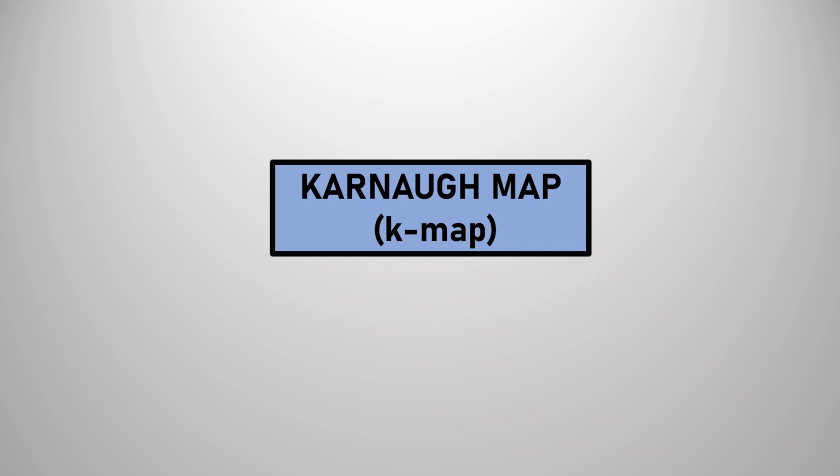In this video we are going to learn about K-Map, Karnaugh Map, a simple tool used in digital electronics for simplification of Boolean expressions. I will explain what a K-Map is, how to use it, and how to minimize a logic expression with the help of K-Map. Mainly we have 2 variable, 3 variable and 4 variable K-Maps. These are very important K-Maps.